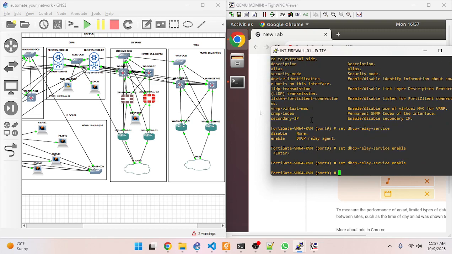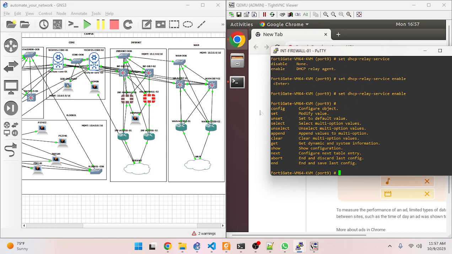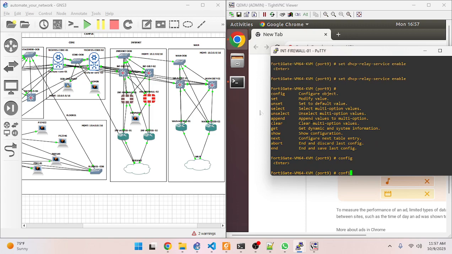Okay, so there we go. Now I think I can maybe do a commit or something like that. Oh yeah, so here's the options here. We can end and save last config. We can end and discard. So let's do end and save last config.